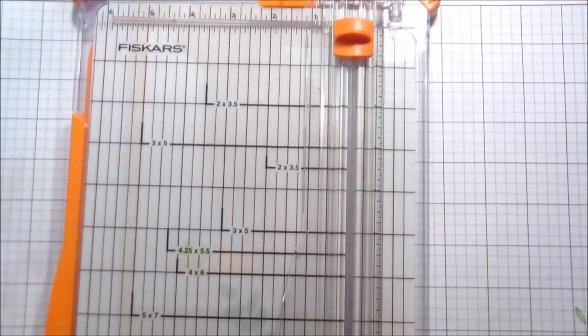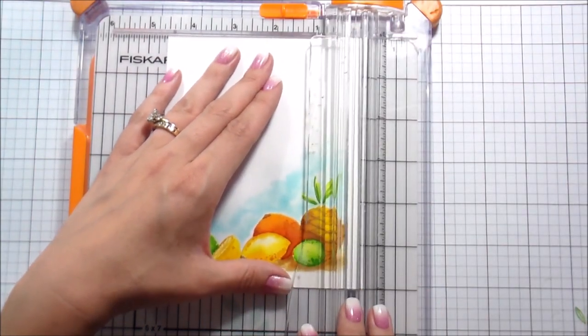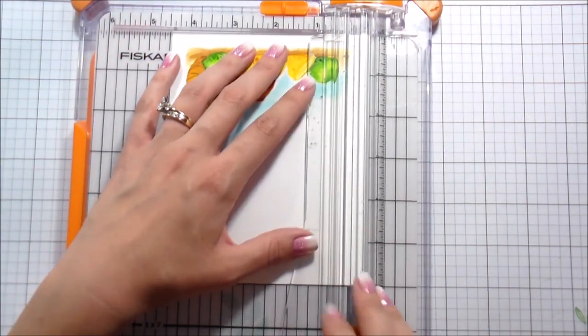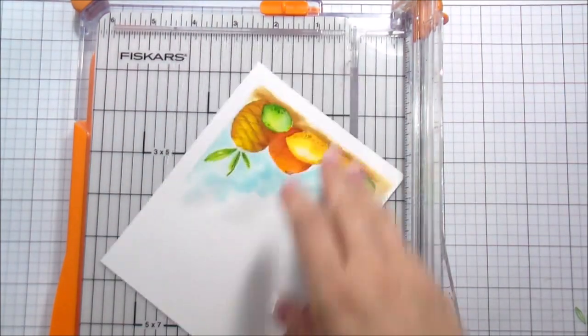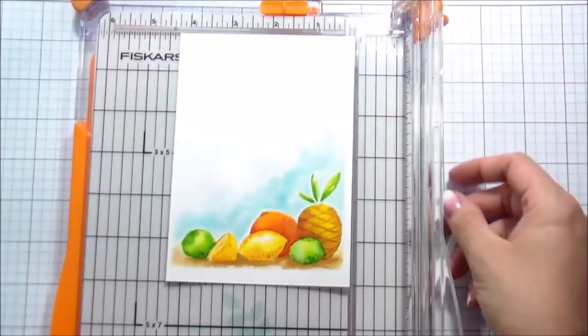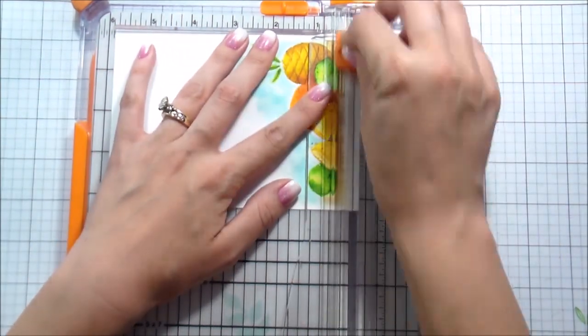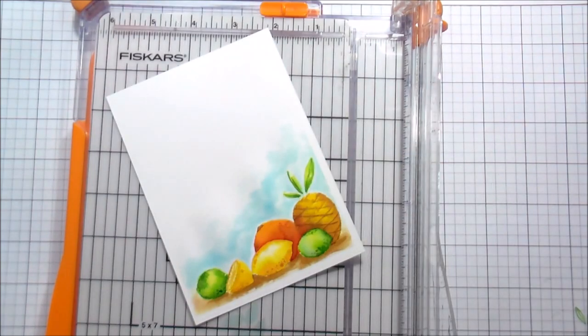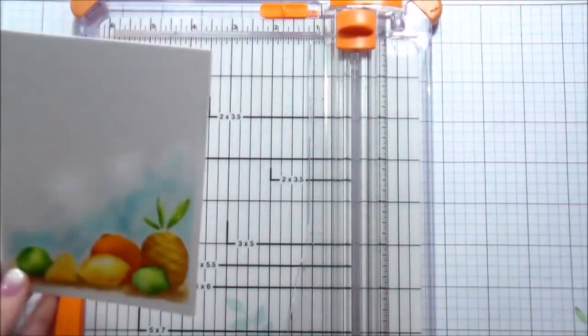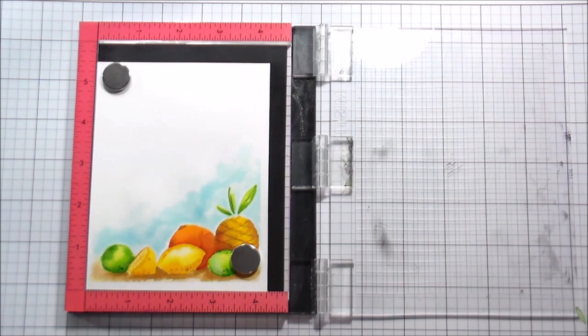So originally when I was doing this, I had cut my paper to four and three quarters by six so that I would be able to tape it down. I really liked the way the white border looked on the bottom right hand side. So I want to conserve that. So I'm cutting off as much as I can on the right hand side and then lining that up with the four and a quarter to kind of trim that down. And then I'll do the same thing on the top and the bottom. So I trimmed the bottom so that the width, the white border would be the same as the right hand side. And then I just cut the rest of it off the top. I did off camera adhere this down to a white card base. It is the size of an A2 size card.